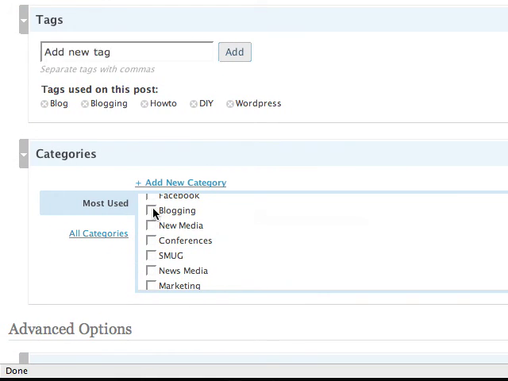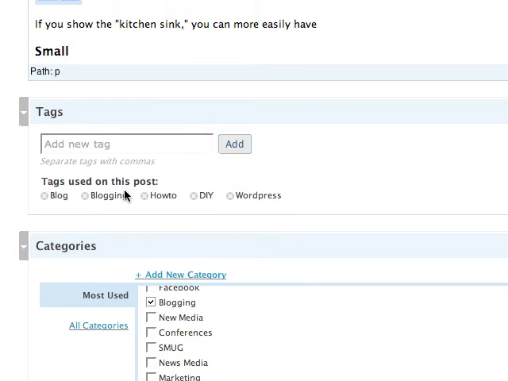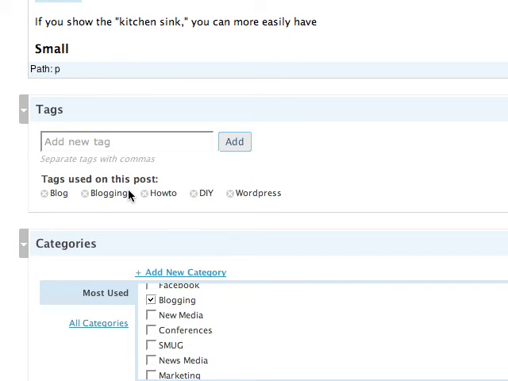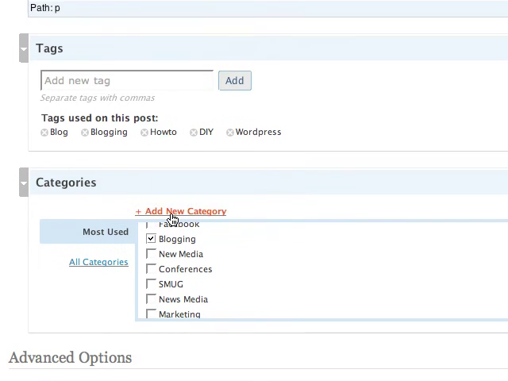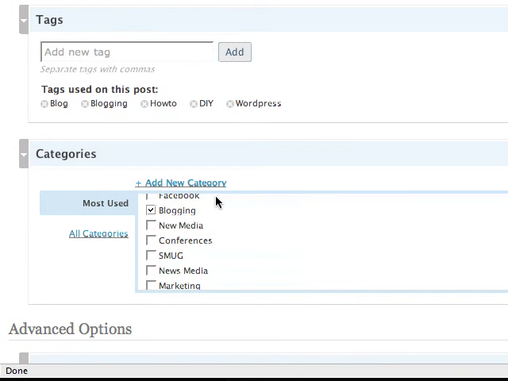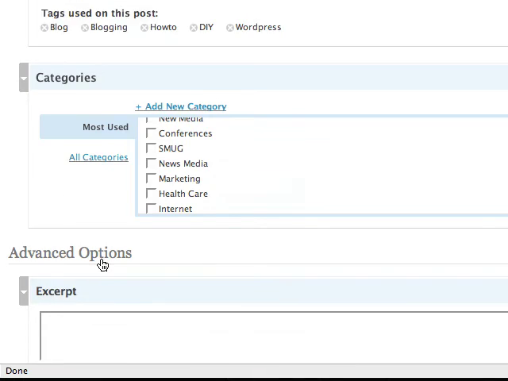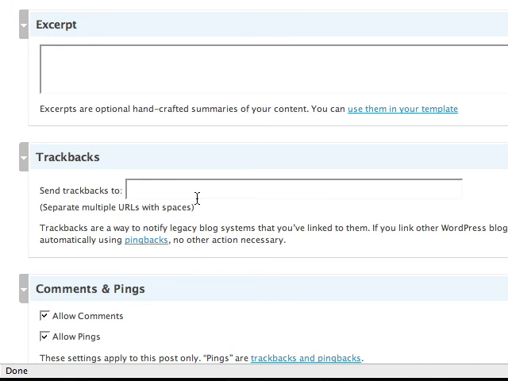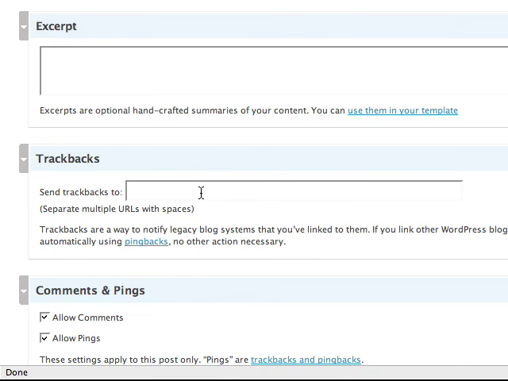Categorizing, again, likewise, you choose a category. The tags are externally oriented, drawing people into your blog. The categories are internally oriented, helping people navigate your blog once they're there. Here is where you post in your trackbacks if that's necessary. These are more for older kinds of blog systems. With WordPress, the trackback is automatic, but as you see in my blogging 118 course, I believe it was, on trackbacks, for some sites to include a trackback, you need to specifically put a separate URL here.